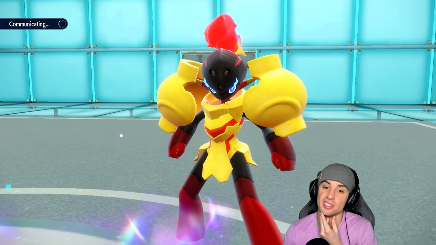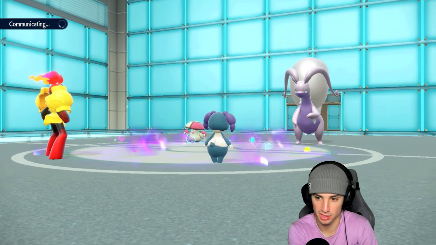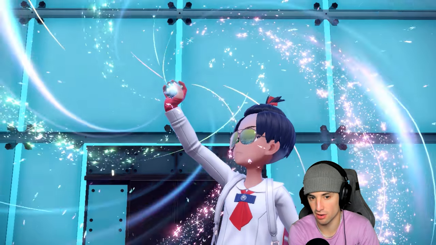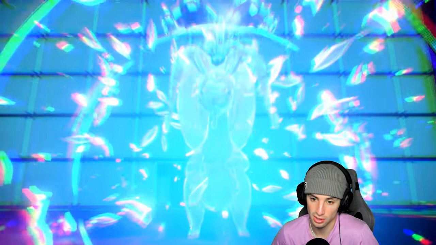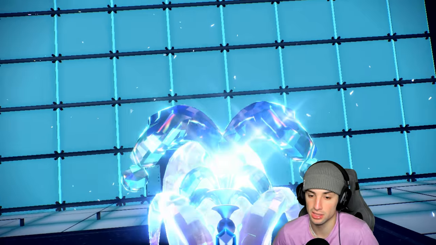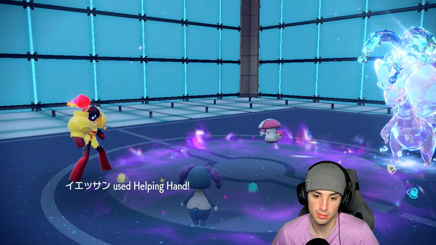We have two physical attackers in the back end, so we might want to just target down this Gudra, to be honest with you guys. Targeting down this Gudra could be really good for us. But yeah, out's going to come the Tera from Amoonguss. Probably Tera Water, but still, we could do really good damage to it. No, it's going to be Gudra. Gudra's going Tera Water, so we're now KOing it with this Expanding Force.